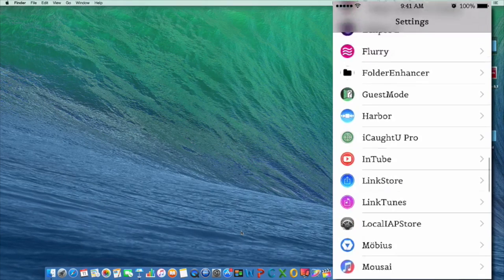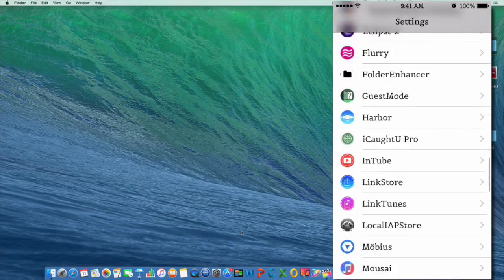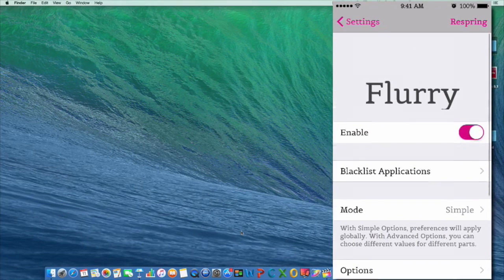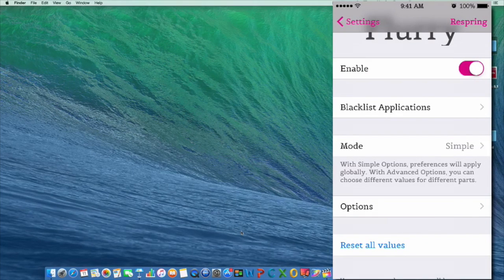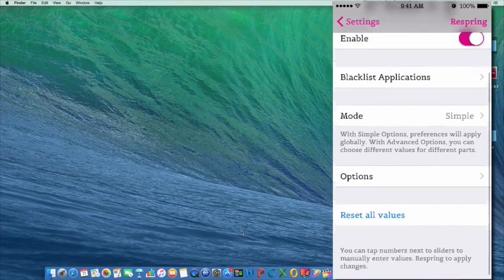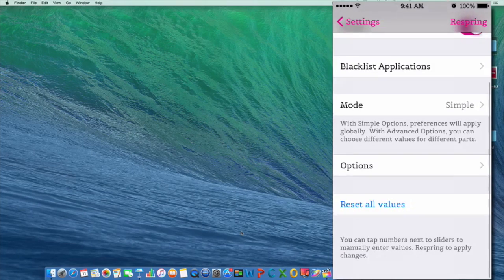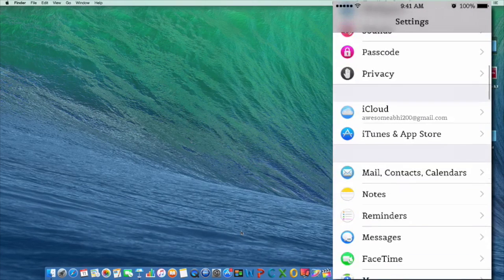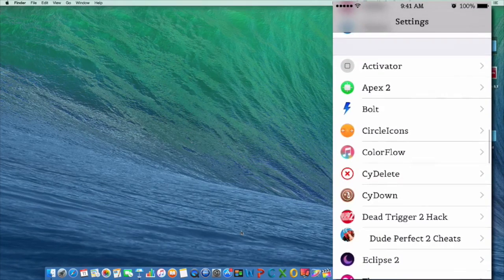Alright guys, so I told you that would be my last tweak, but unfortunately, or fortunately if you're an optimistic person, that's not all. So my favorite tweak, or let's say one of my favorite tweaks in this theme, is Flurry. So Flurry basically gives you that translucent look that, as you can see in the top bar of my settings icon, you can see that it's kind of translucent, and you can see the Flurry logo right there. So it's really cool. It gives you that kind of cool feel to it, and it's implemented everywhere. So with the new Cydia update, it's also implemented into Cydia, which makes it even cooler, as you saw.